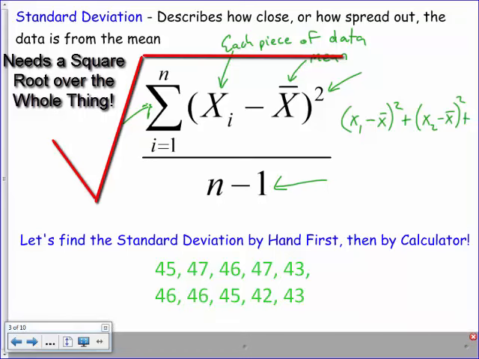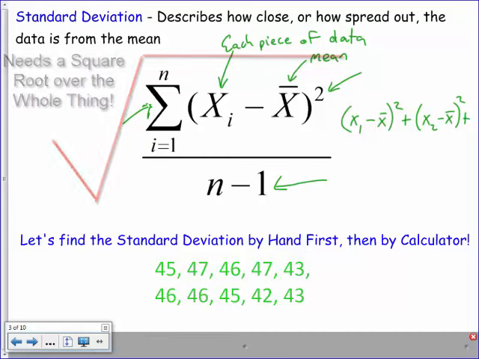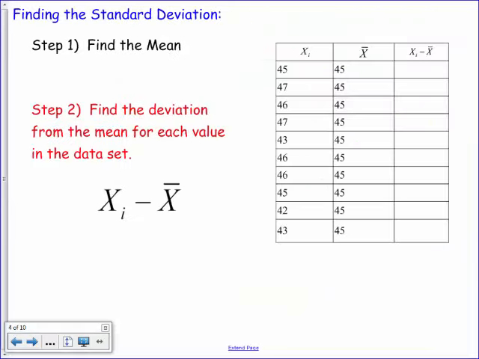And we'll take a look at this piece by piece to make some sense. So we're going to do one by hand and then by calculator, because it's good to do it by hand to understand what this really means. So that's the one we're going to work with. So by hand right away. The first thing, you have to find the mean. Well, I already found it for us. We added them all up: add up your 45, 47, 46 all the way, divide by 10, and we should get 45 for the mean. So get used to writing x bar to represent your mean.